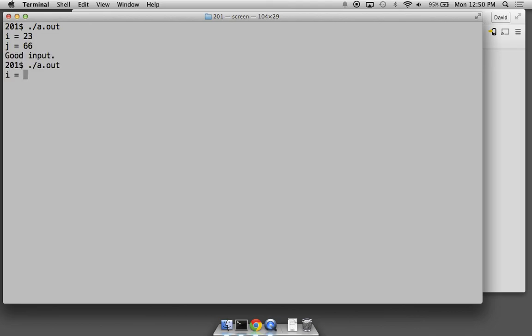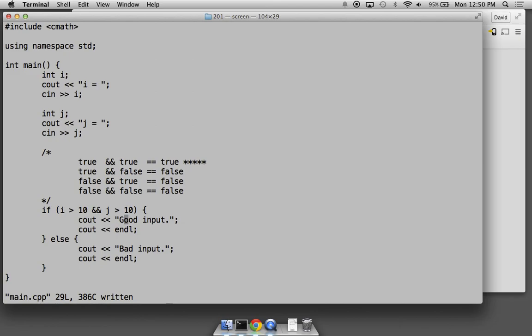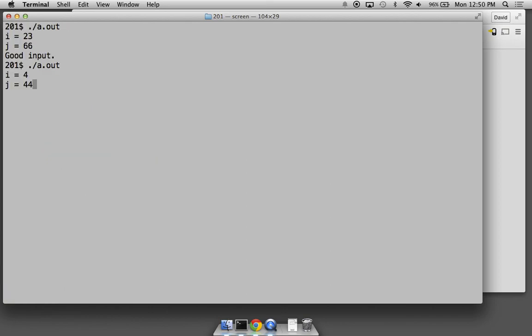What about 4 and 44? So it'll be bad input because it computes the false, exactly. The first one is false, and the second one is true, but the second one doesn't matter. First one's false. We're going to print bad input. There it is. Of course, if they're both bad, bad input.